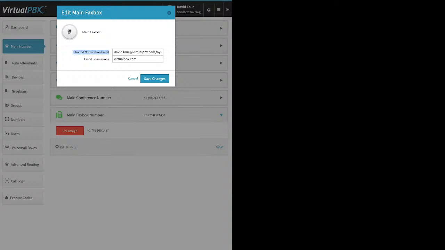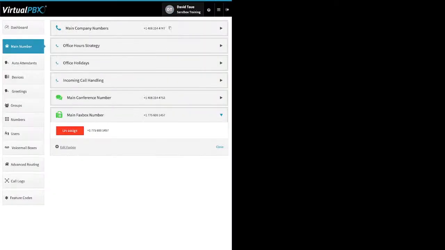And we can go from there. The email permissions field is for your outbound faxing. It's designed for you to put your emails or your company email domain here, so that everyone at your company who has the same email domain can send a fax out via your Dash account, but they don't have to be a user on your Dash account. They just need to know the proper format. So any changes, you click on Save Changes.